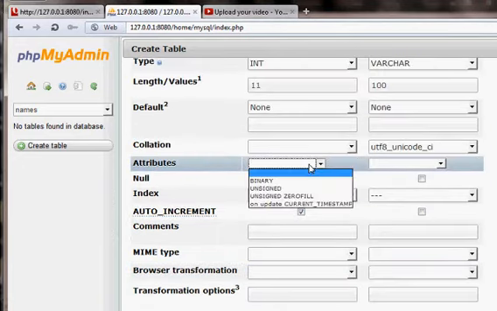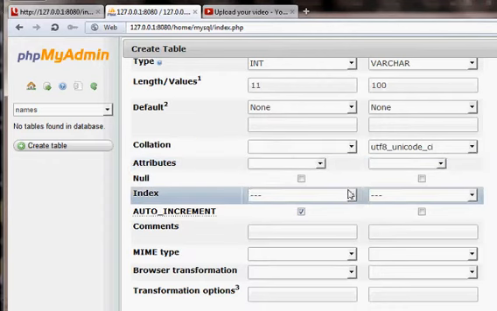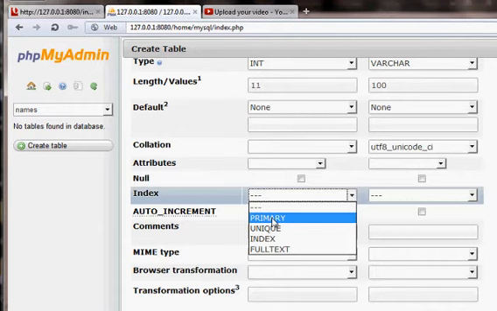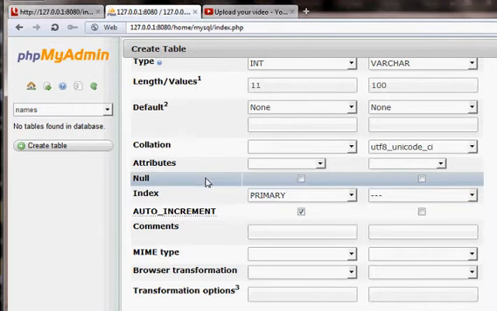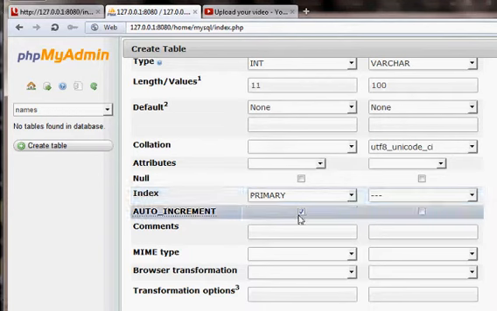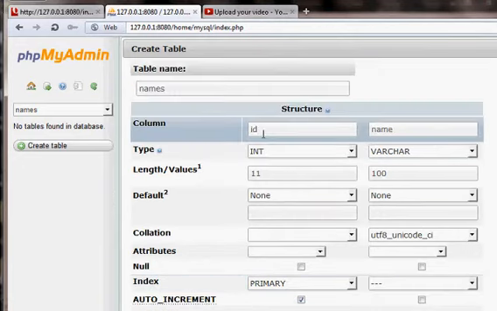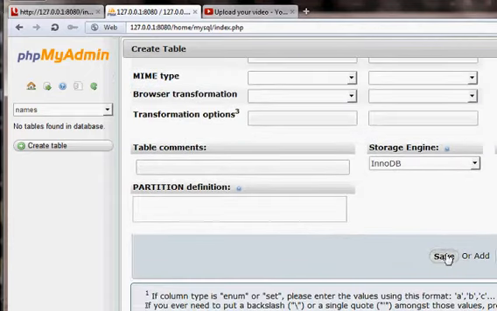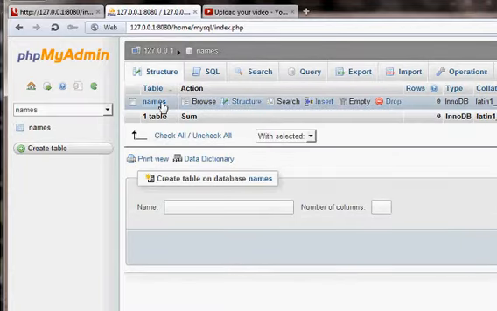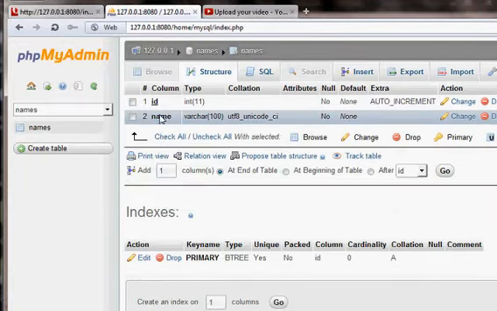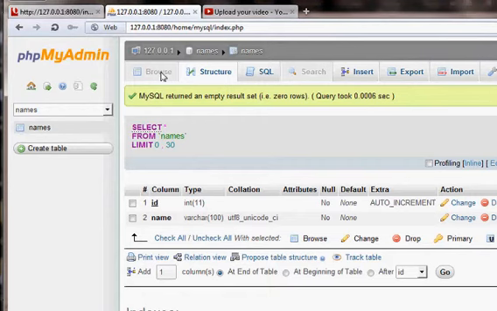And attributes. This is a completely different interface than the one I've been using before. Okay, so it's a primary ID, so there will never be duplicates, and it's a primary key, and it will always increase. It will always be a big number which will be increasing, so we always know how many people have shown up by the number of IDs. Alright, so save. So we have a table of names, we have ID, we have name, and we cannot browse information because we don't have any information inserted in there.